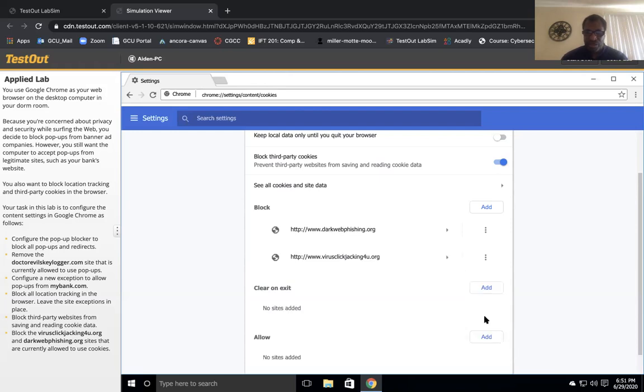And just do it with the other one. The virus and sites that are named that, you probably don't want to have those reading cookies. The dark web. How many of you know what the dark web is?